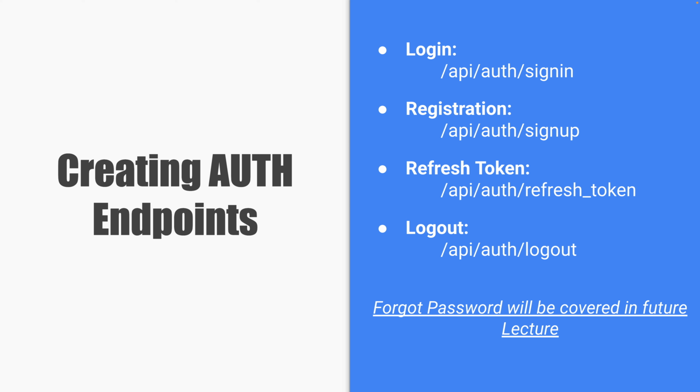All right. And finally, forgot password will also need to be implemented, but that will be done in the upcoming lectures, because we still have to implement the email notifications as well. Like when a user registers, we need to send the email notifications. So forgot password would also need email messages. We will dedicate a separate lecture for that, where we will be integrating a third-party email provider, and then we will use that and send emails whenever we need. All right, so let's begin.